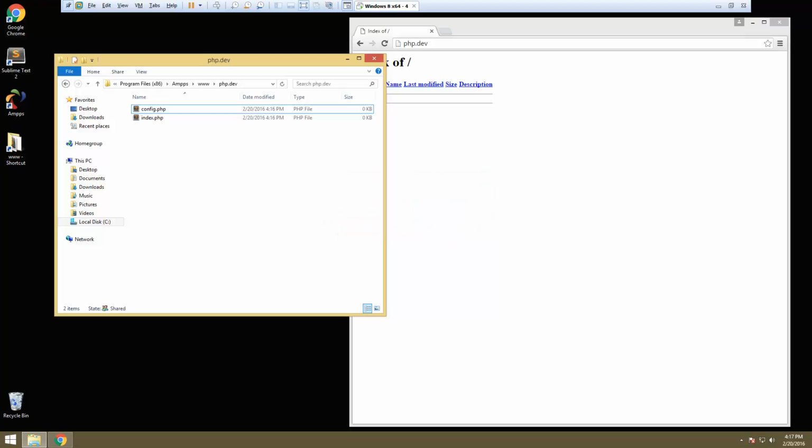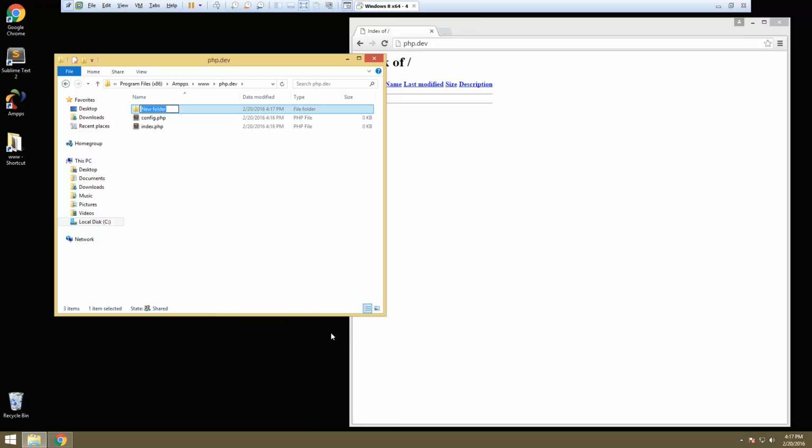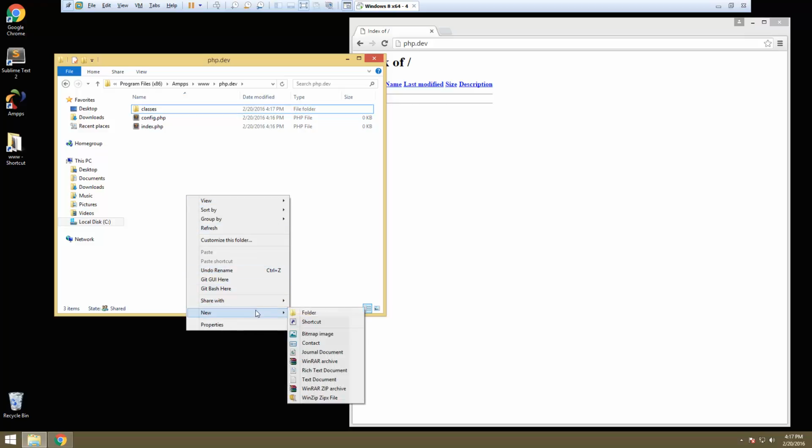Okay, now we're going to want to have, in addition to our MVC structure, a classes folder. Alright, and this is basically like a lib folder or libraries. This is where we're going to have our core, our base controller, our base model, our bootstrap file, which is going to take care of redirecting and getting the parameters from the URL, things like that. All right, so let's just create the folders first.